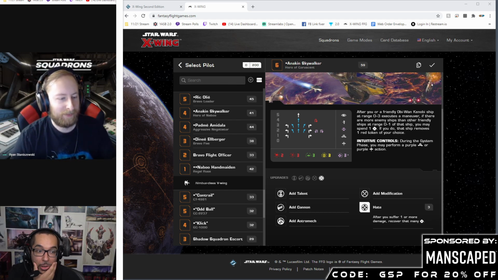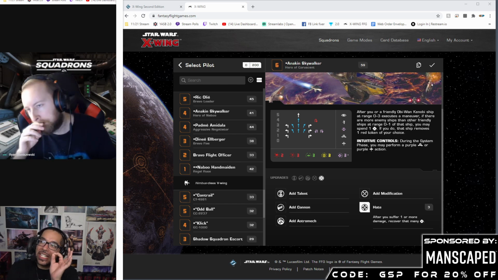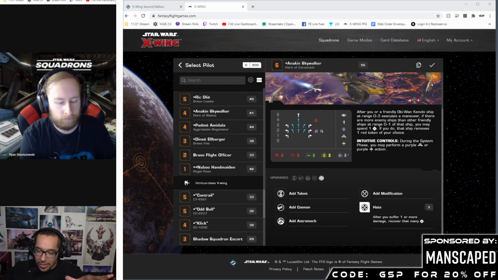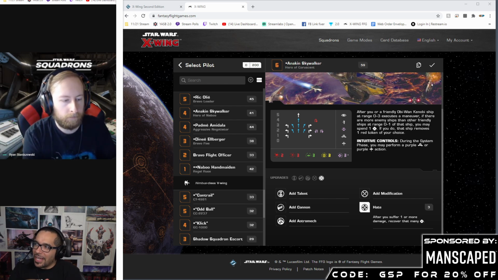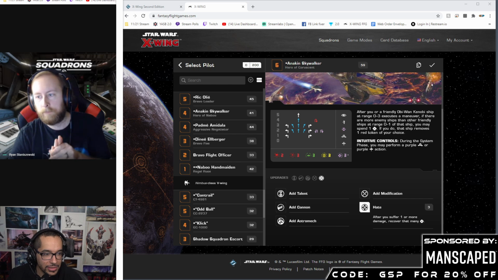Looking now at the Naboo starfighters, all of them are the same except for Padme, who's gone down by a point. Interesting for sure. We've seen Padme show up a little bit here and there, floating around the top 32 sometimes, or almost getting into the cut. We'll see what happens. So far, we've only covered Resistance and the Galactic Republic, and we gotta start booking it here.